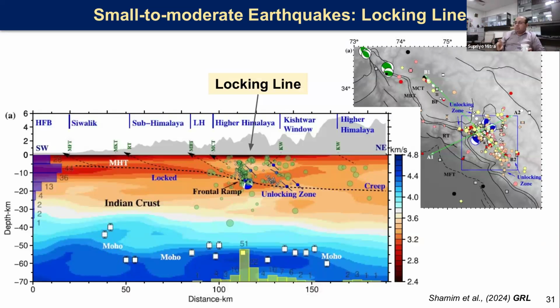So here I'm using the 2D velocity structure in the background, along with the earthquakes which are plotted as green circles on top of it. What you clearly see is that there are very few earthquakes in the region which I say is locked. So there are no earthquakes in the frontal part of the MHT, and the back is creeping. There are a few earthquakes within the Himalayan wedge, but there isn't a lot of earthquakes at the back. Everything is concentrated in the region where you have the frontal ramp, and that is what we think is the unlocking zone. So that is the zone where all these earthquakes are occurring.